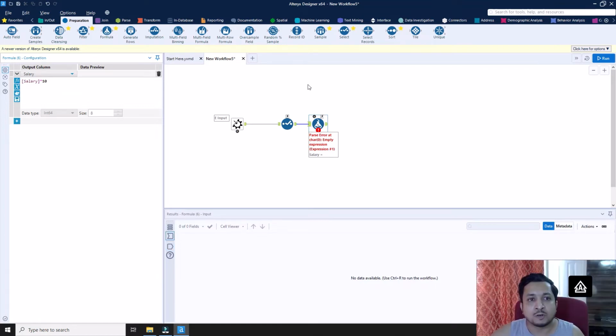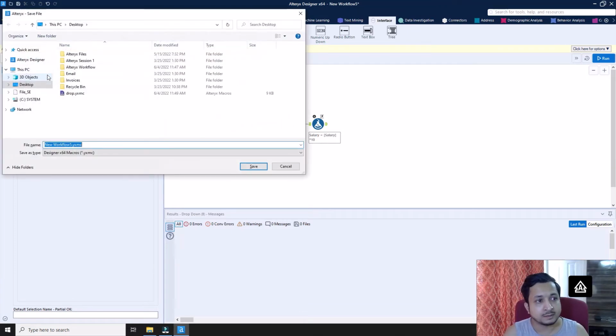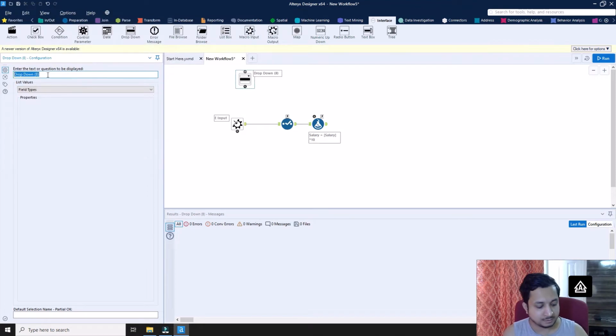So now I will drag the drop down tool, or I would say the drop down list tool, from the interface tools and place it here. You can see we can name it, let's say, formula selection, so that the user can easily understand what they are selecting.